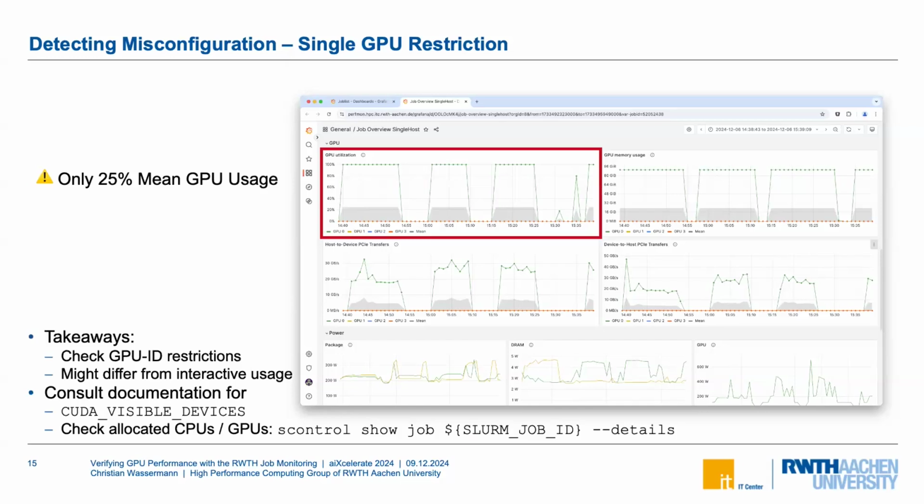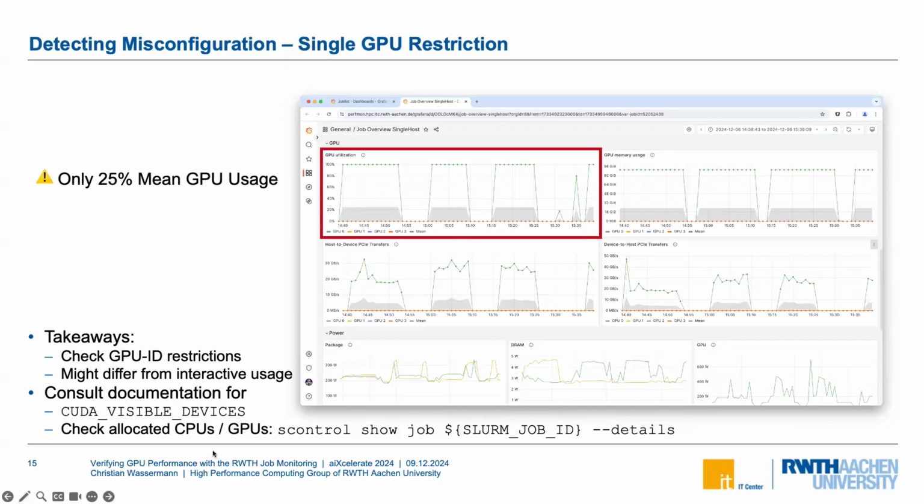For GPUs, there might be some other problems other than simply saying you have not used enough GPUs. For GPUs, it's common to restrict the availability of GPUs, for example, with CUDA visible devices or something. If, for example, you have tested that on a front end where you might need to avoid other users who concurrently allocate GPUs. In the back end, you don't need this, but that's why setting CUDA visible devices to something can actually lead to some misconfiguration of your job.